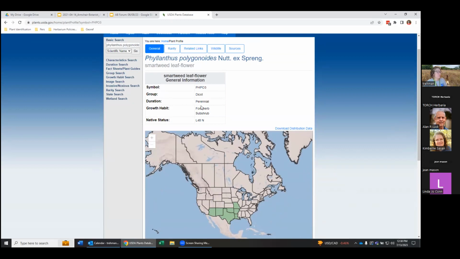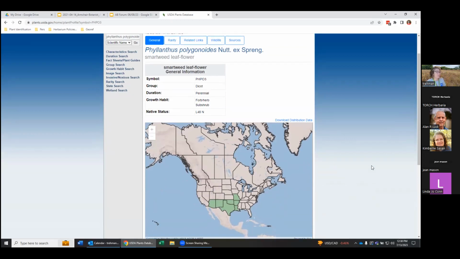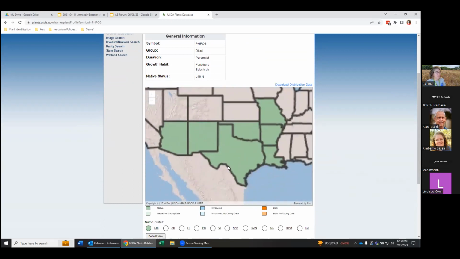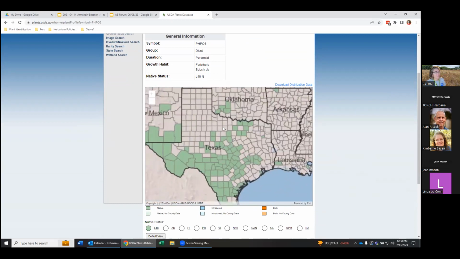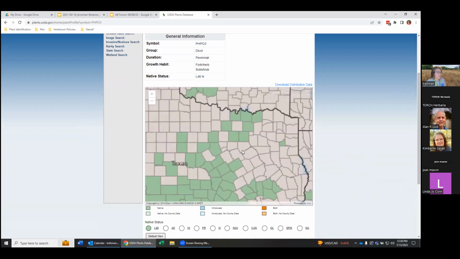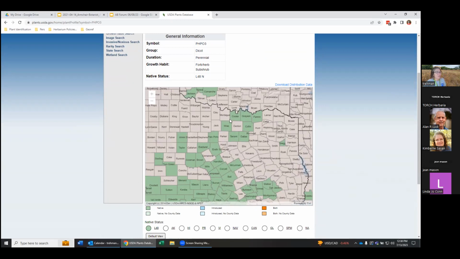So here's our smartweed leaf flower, which has the same common name. Here's our map, and I can zoom in here, and it's taking a minute to resolve, but I can see its distribution. You'll notice that it's not known from Denton. Naturally, I think that means you need to collect in Denton. If any of you are coming in from Denton, go look for this plant. Actually, it's no longer reproductive and it's drying up on the prairie right now. But it seems rather strange that you've got a hole in there.